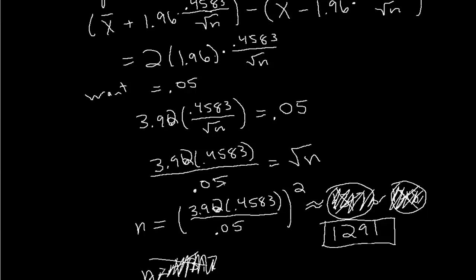So, in order to get a confidence interval for the probability of a randomly chosen test taker responding to the item correctly, in order for that confidence interval to have a length of about 0.05, we're going to need a sample size of somewhere around 1,300 test takers. We need a large sample size. The reason is that we have a Bernoulli random variable, and it really doesn't give us that much information. It just gives us a yes or a no. That by itself is not a very good estimate for the mean, so we need a bunch of those measurements to get a good estimate for the mean of that distribution.